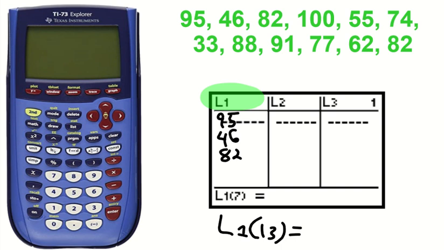All right, so go ahead, get all 12 of those numbers listed. When you enter them in, you need to enter them one time, hit enter or down after each number. So again, it should say L1 parentheses 13 once you got them all in.